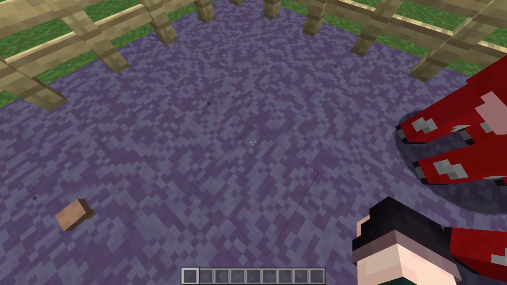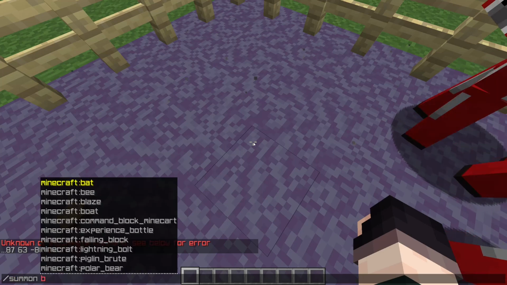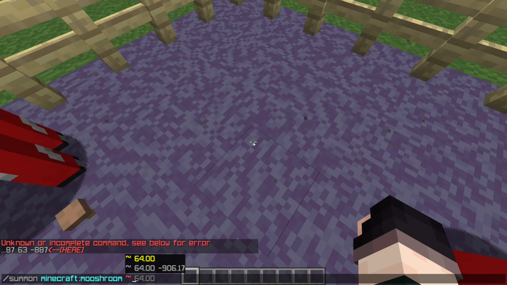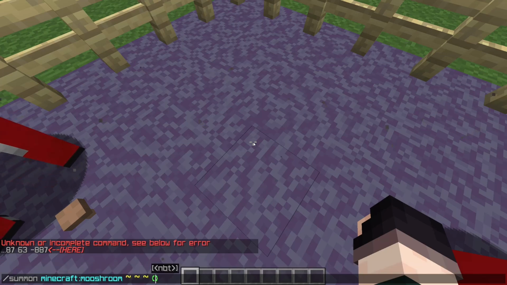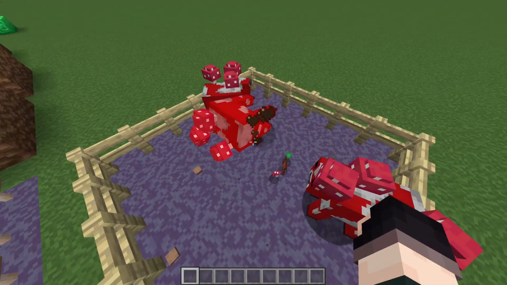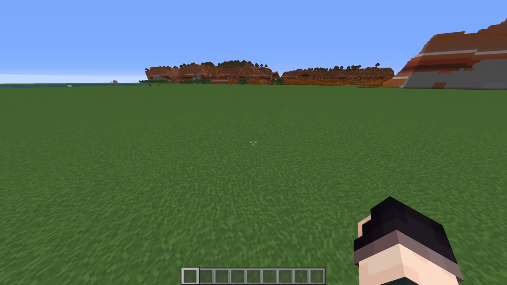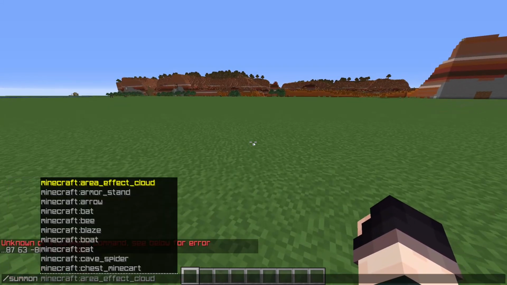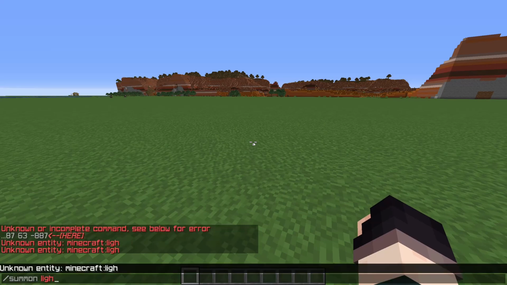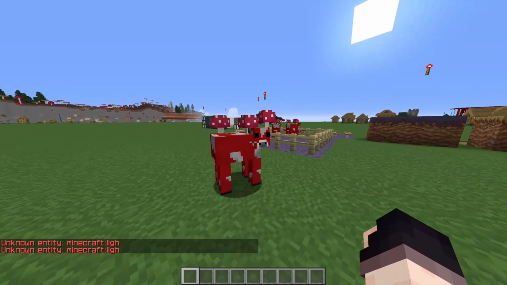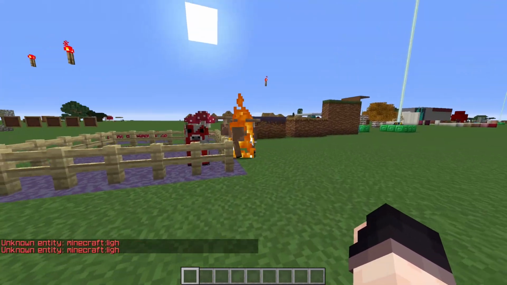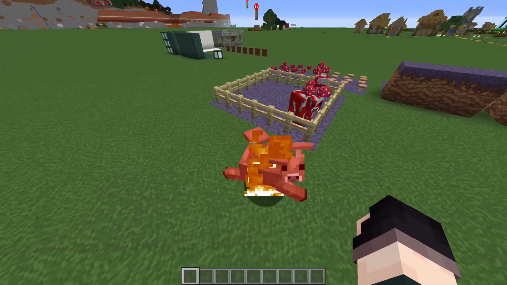But yeah, in fact, I haven't seen a brown mushroom. Let me try that. Summon. What are they called? Oh yeah, it's like mushroom but with brown in the thing, right? Is it like variant brown or type brown? No, I don't know. Should we just hit one with lightning? Hell yeah! Summon mushroom. Summon lightning. Oh, he's moved away. Come back. Summon. Hell yeah. I'll wait for him to stop freaking out before we look at him.